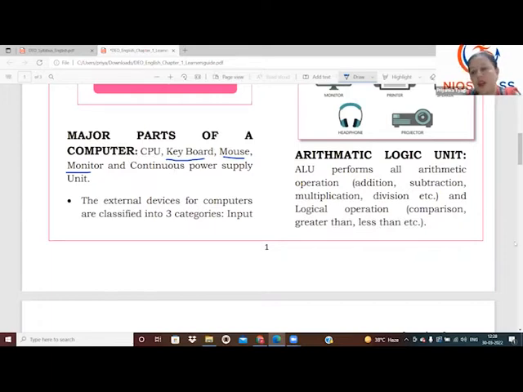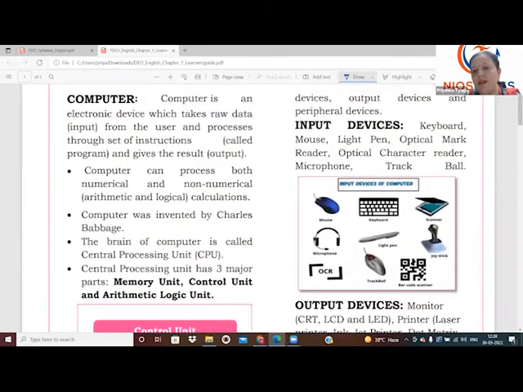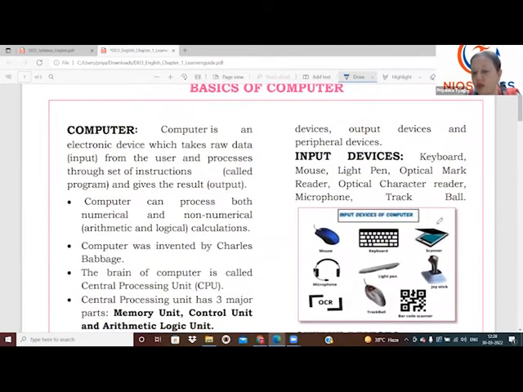Okay, now here you can see that on this page, there is some more information regarding input devices. I have already discussed the mouse, right? It's a pointing device. With the help of the keyboard, we can input data by typing, we can type the text. Scanner. A scanner is a very important device. Later on, we will discuss it in this chapter, right? What is the functionality of a scanner?